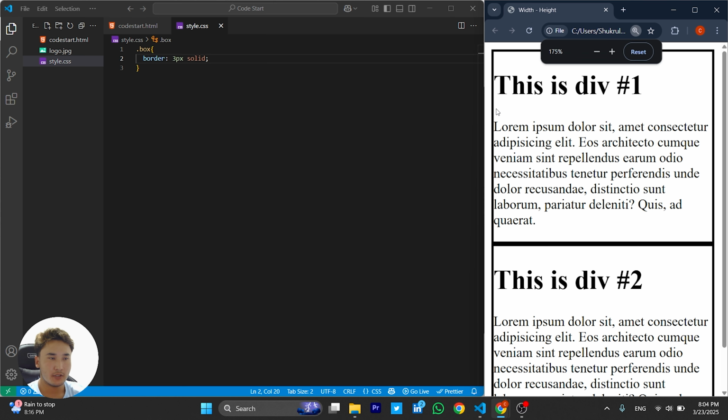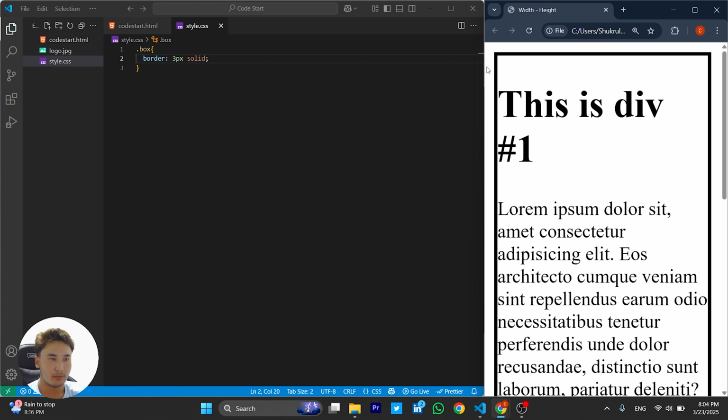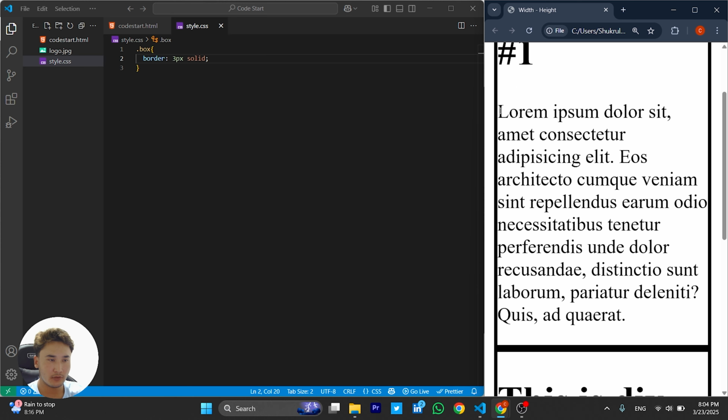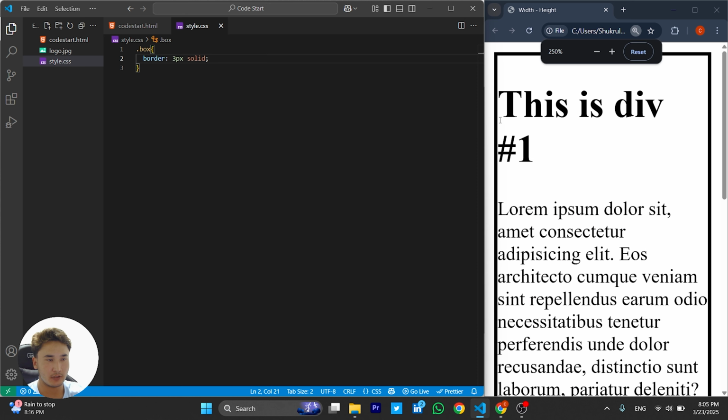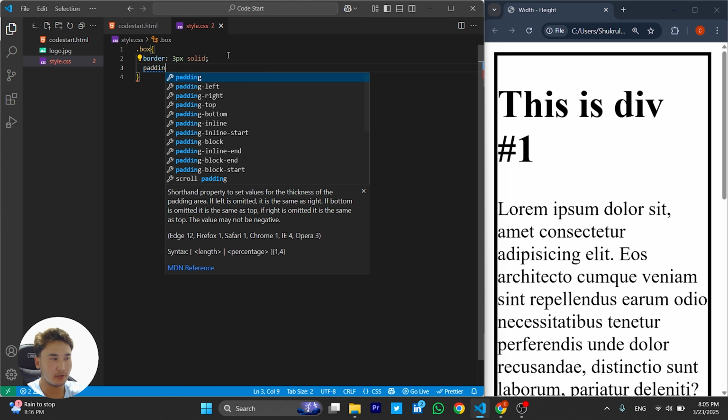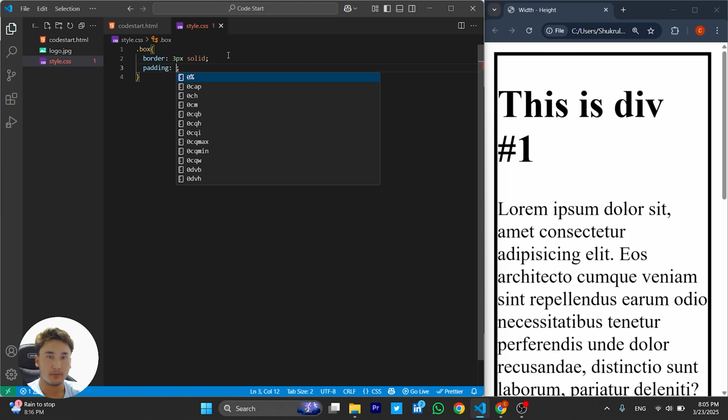As we talked about margin, now you see that there is a kind of space here at the left side and the top side, and also here on the right side. This space is called margin. By default we have this margin, and you see that the text is stuck to the border. It is very close to the border. It is not looking very good, because we should have at least some space here. You can achieve that by having the padding property. Padding is a space inside the element, but margin is outside the element, padding is inside.